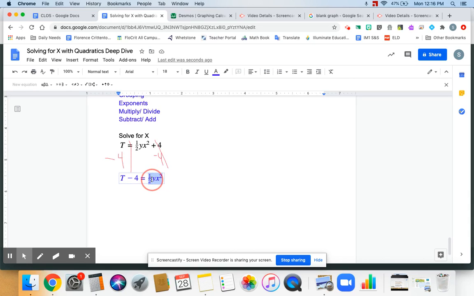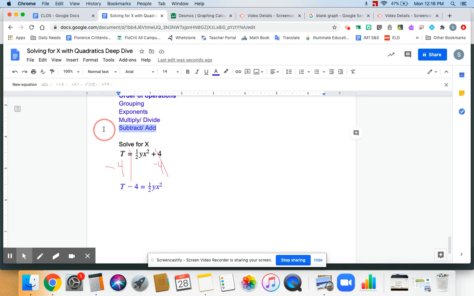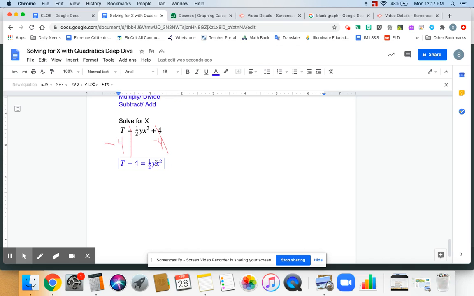So all of it is one term, and it's all getting multiplied and divided together, and the x also has an exponent on it. So add and subtract was the weakest. We took care of that. Is there anything being multiplied or divided to x? Yeah, actually, we have two things. We have y being multiplied, and then 1/2, the fraction, means times by 1, divide by 2. So whenever I see a fraction, once we're on this step, it's the easiest to get rid of the bottom of the fraction because what's the inverse of dividing by 2? Multiplying both sides by 2.